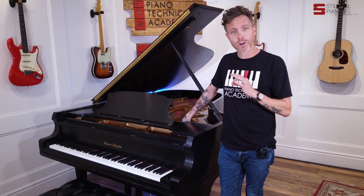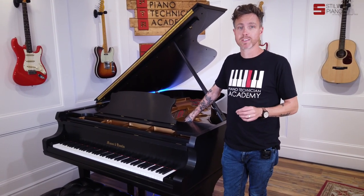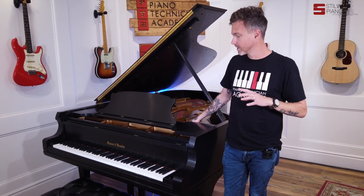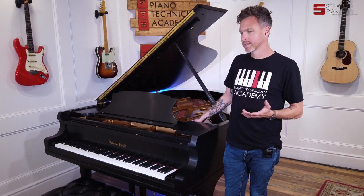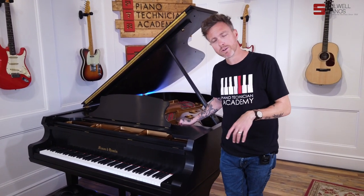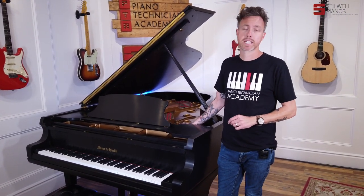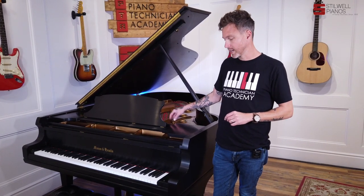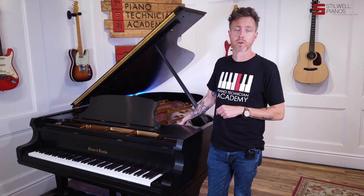This thing looks perfect, guys. We did so much work to this thing. We did new lacquer on the finish itself, tuned it, regulated it, voiced it. The previous owner had done some very bizarre regulating, so it was a really heavy piano. But we brought it back to Mason and Hamlin's specs as far as downweight and upweight, and it turned out really, really nice. So I'm going to pull the action and show you what we got going on inside.